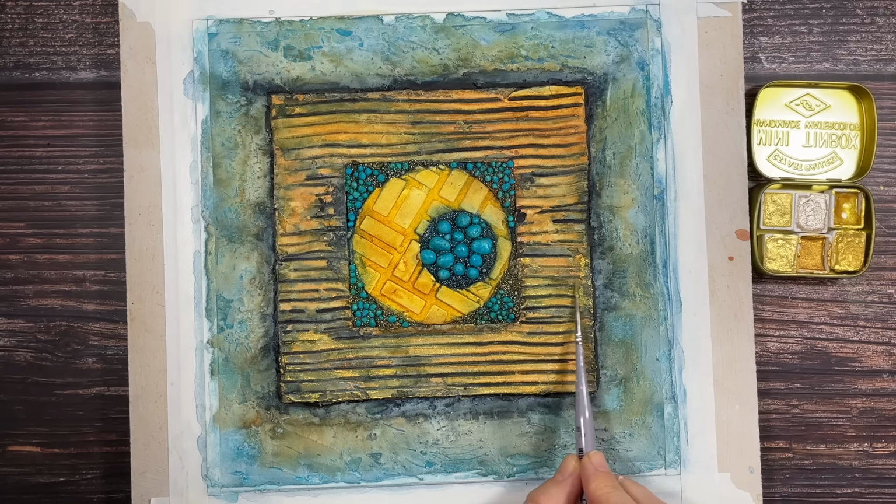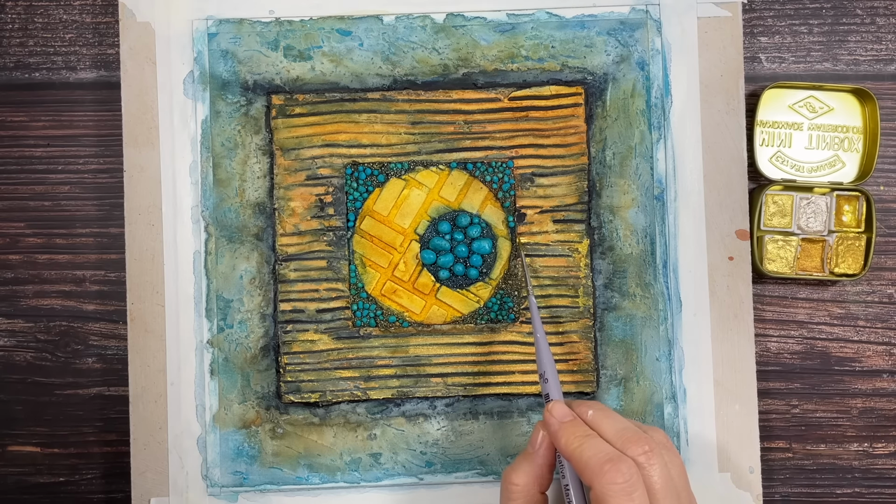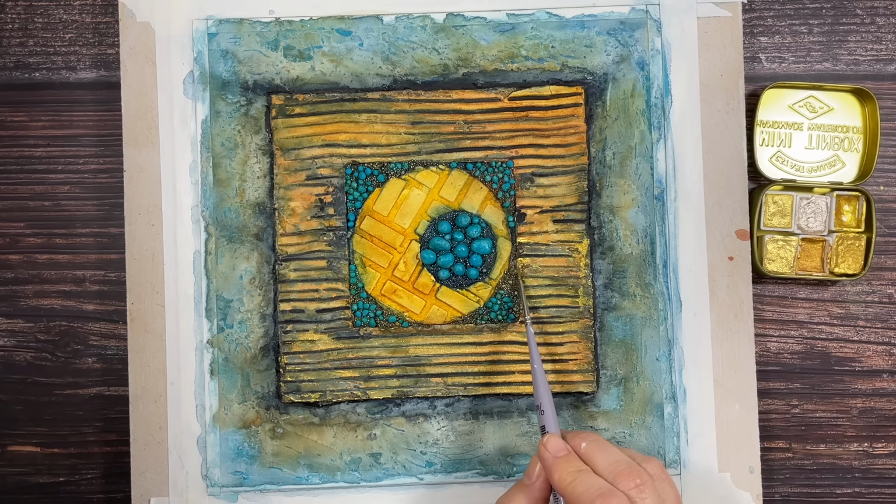So I'm super excited I decided to experiment with how I was going to apply this gold, and now I'm just gonna stick to adding it this way because, man, it really looks so neat, and I am loving it.